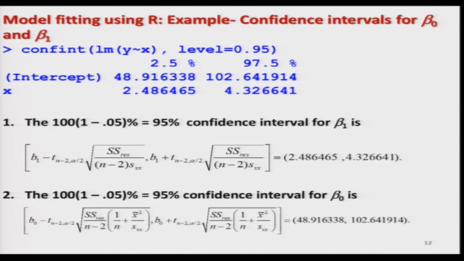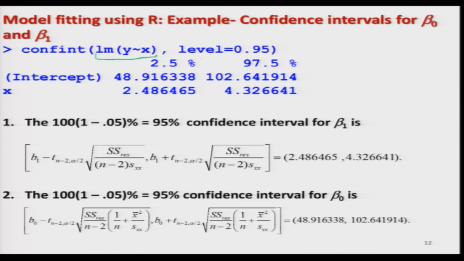So, now first I try to show you the outcome on this screen and then I will try to show you on the R console. If you remember, we had used this command lm inside parenthesis y tilde x. This will give us the fitted linear model. Now, I am not using the parm option here because I want the confidence interval for both the parameters. Remember, confidence interval is obtained only for the regression parameters, not for sigma square. For sigma square, we have to do it separately.